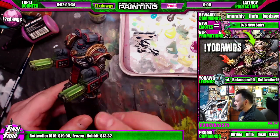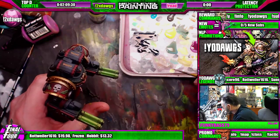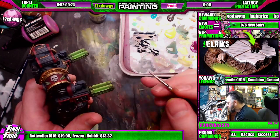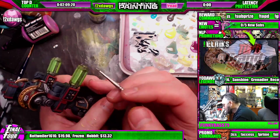So now we got some glows on the coils. We got some cool effects. You can even go a step further. You can take some of the bright green we just concocted. And if you wanted to move around and ramp it up in a couple of areas, you might be able to even hit this shelf if you're careful.